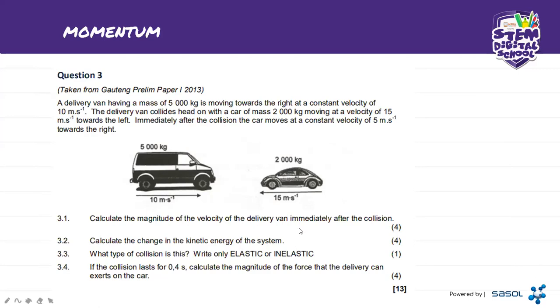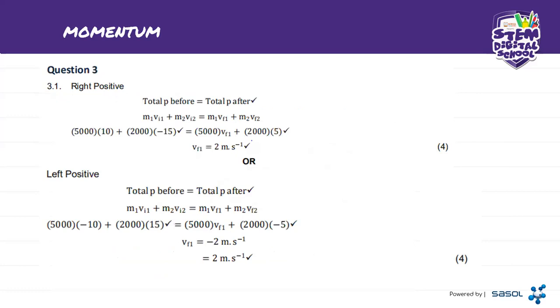So now we're going to have a different approach to our equation. Remember before we had one final velocity, but now it's not going to be the same anymore. We're going to have individual final velocities. We're going to have the final velocity of the van, and we're going to have the final velocity of the car. Now we're going to separate them because they are not the same. So make sure you got that right. Do not cram your answers. Make sure you understand your answers.